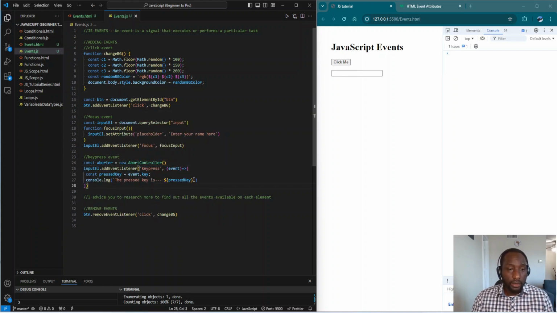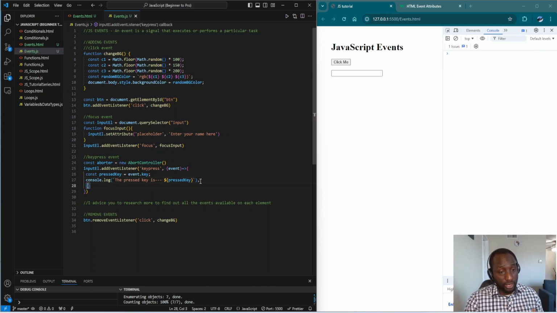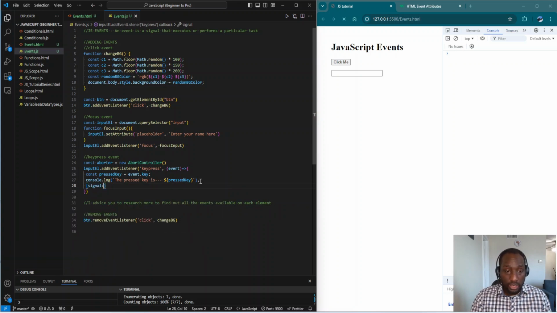So then after my second argument, which is this function, that's the second argument to the event listener, I'm going to put a comma and add an object. Now that object has a property called signal, and that property we shall assign aborter.signal.